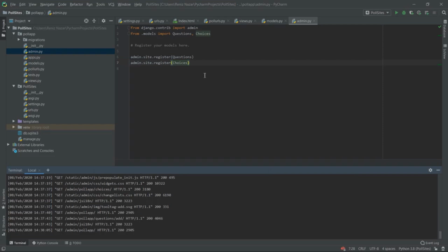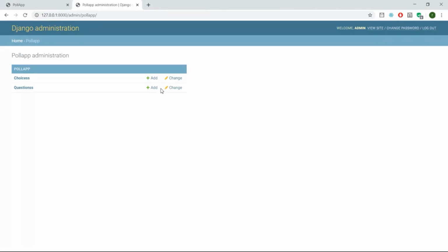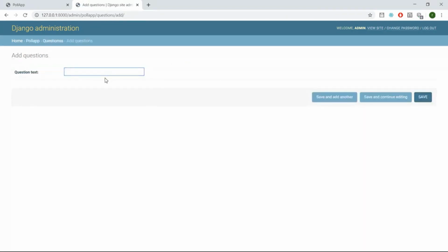On this, select questions and add new questions. In the question text, we can type a question, that is apple red, and save.